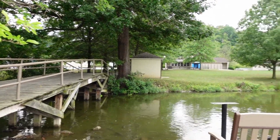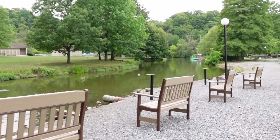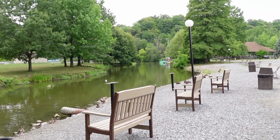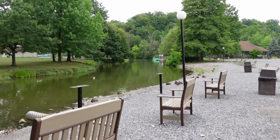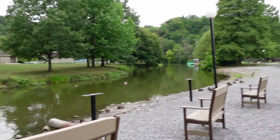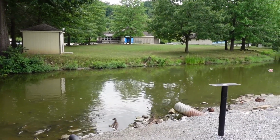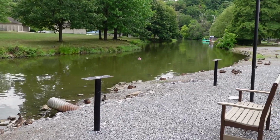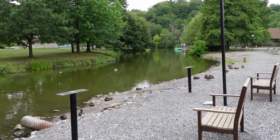So anyways, not open this season, but hopefully next season everything can get back on track and people can start doing more normal stuff again. I kind of like this little creek, little pond area here. It's pretty nice. A lot of ducks hanging out, as you just saw. I did a little bit of B-roll of some ducks. But other than that though, it's about it.